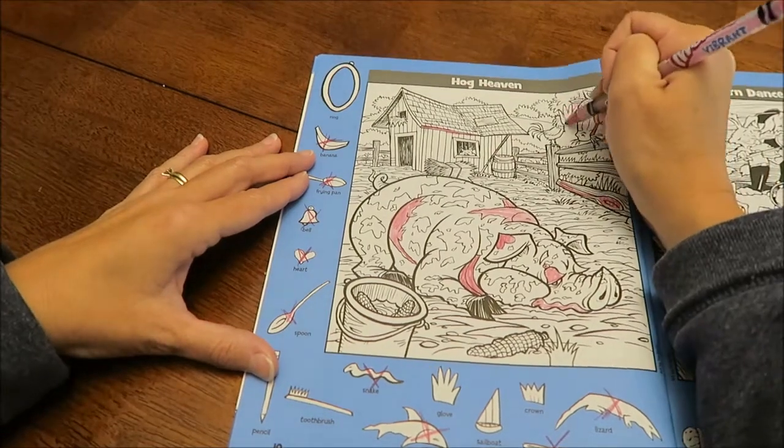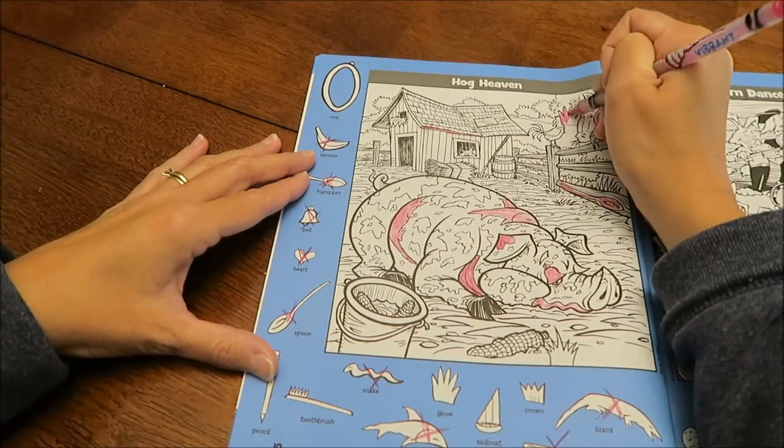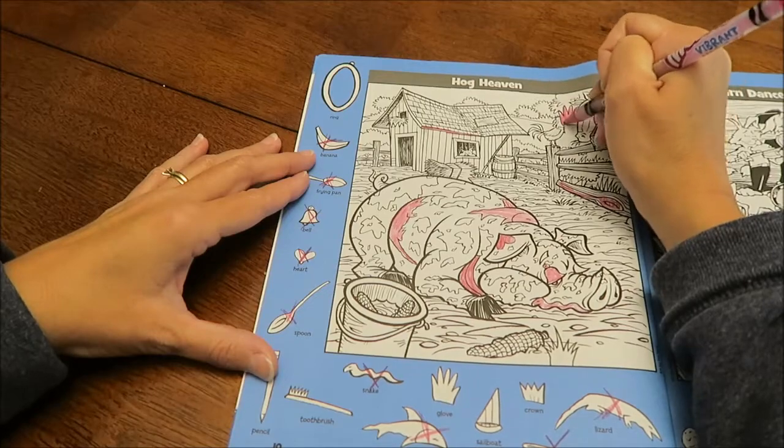Okay, here's the glove. I can't believe I found my glove. I thought the glove would be really, really hard to find.